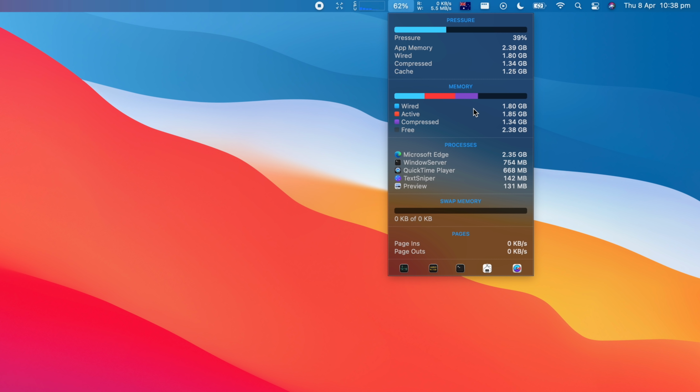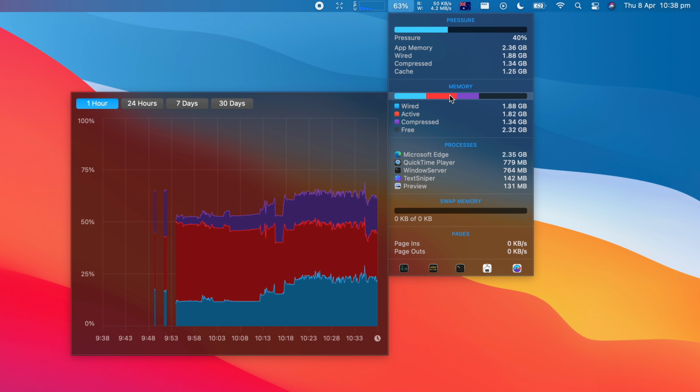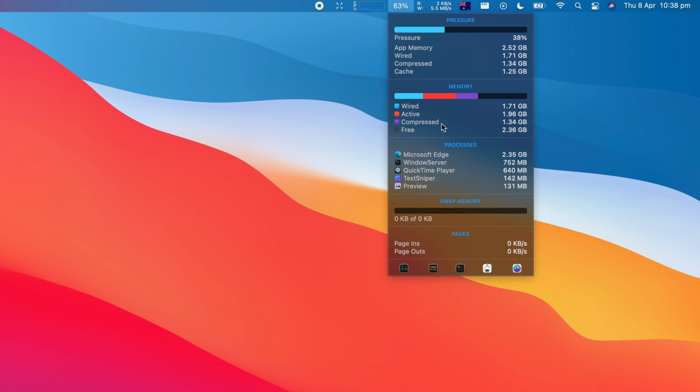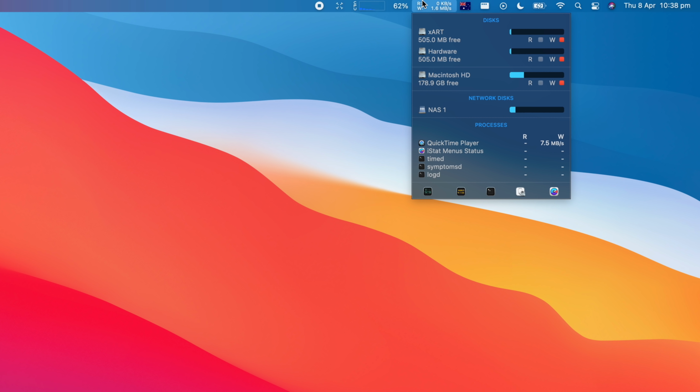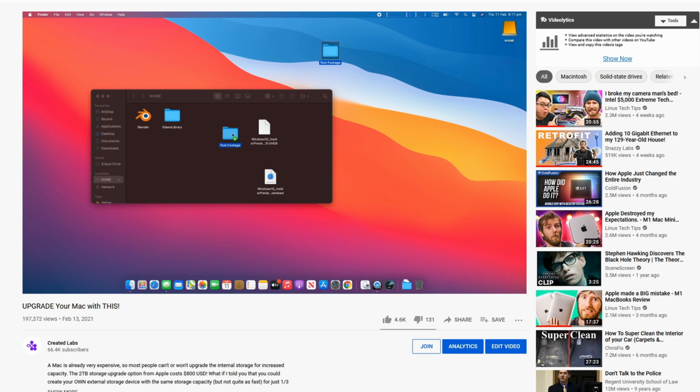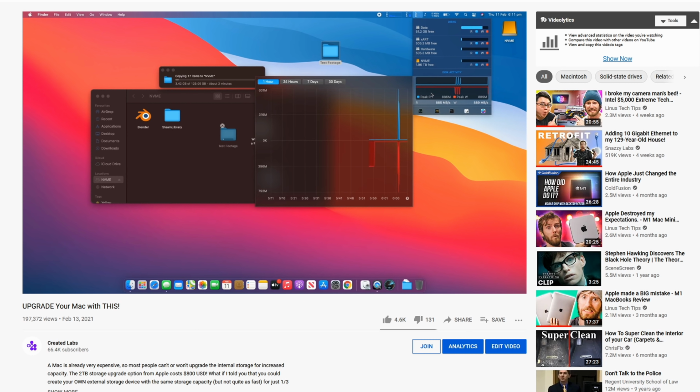So if you guys have an M1 Mac and you're worried about swap memory or how much RAM you're using, for example, this is going to give you a really clear idea of what exactly is going on. You can see there you have really intuitive charts. You have a swap memory bar here, but the most useful feature for me is actually the read and write disk feature. So if you guys have watched a previous video on my channel, you would have seen that regularly I actually test out the read and write speeds of actually physically copying files to different external drives.